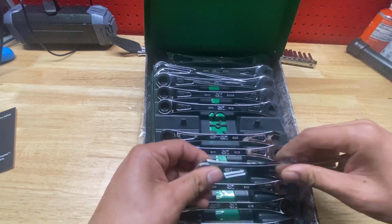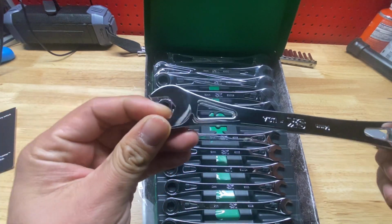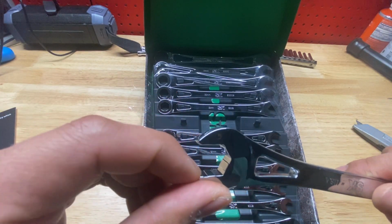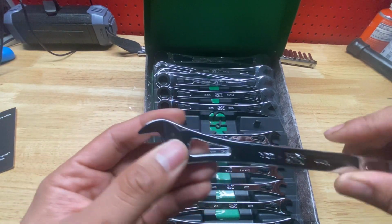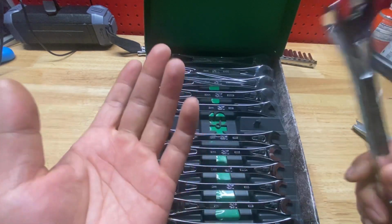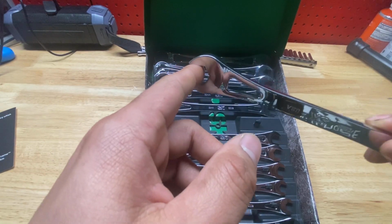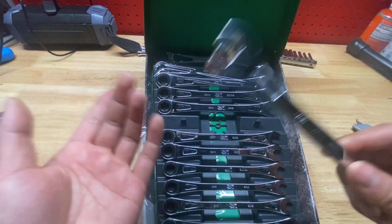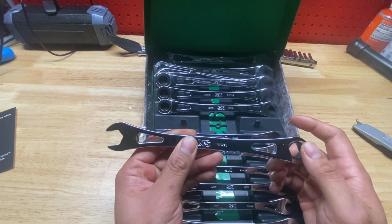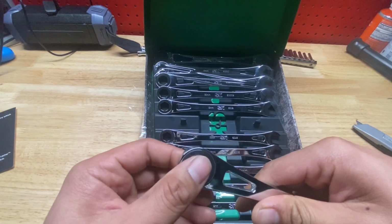But when it comes to the tools themselves, it feels good. It's a little bit thick though. That could be a problem in some applications. But this one proves that it really works when it comes to the bite, because the Milwaukee one never failed me. Like Garnet Tools had a review on the Icon wrenches or whatever, where you only put them about halfway on the bolt and they started biting already. That's how I experienced it on Milwaukee and the Precision Torque wrenches, which I borrowed from my coworker. But this one looks really nice.